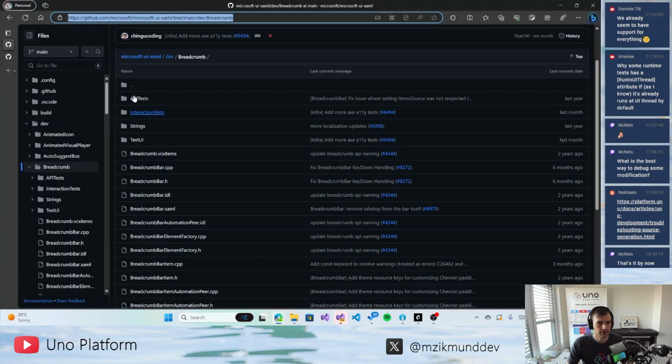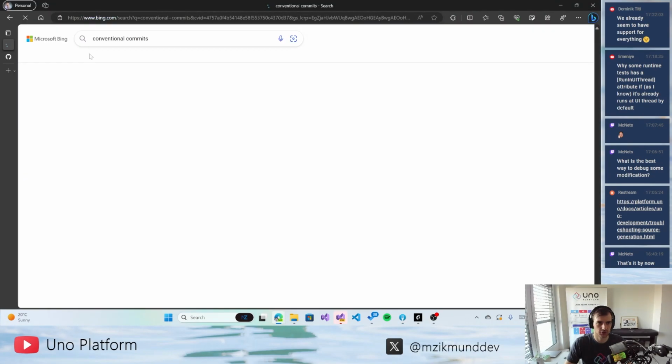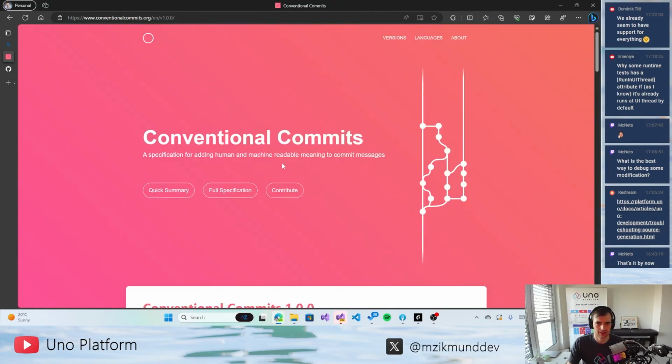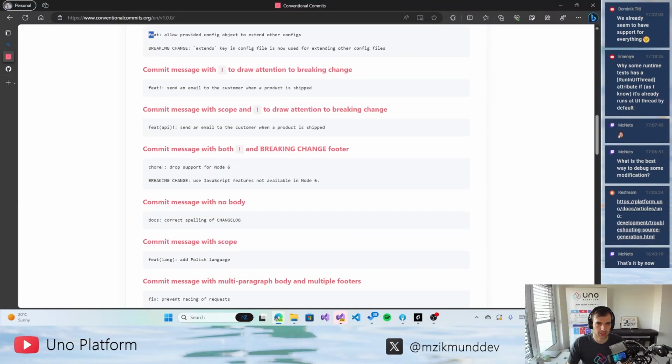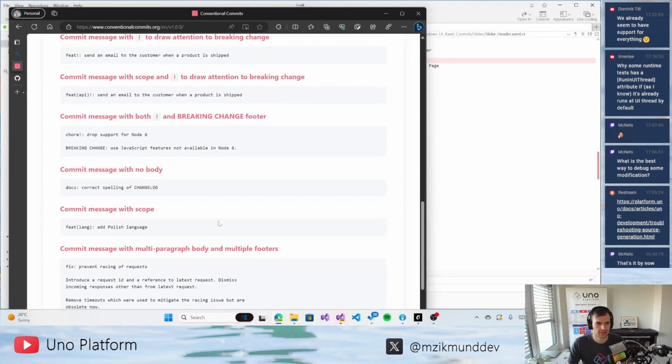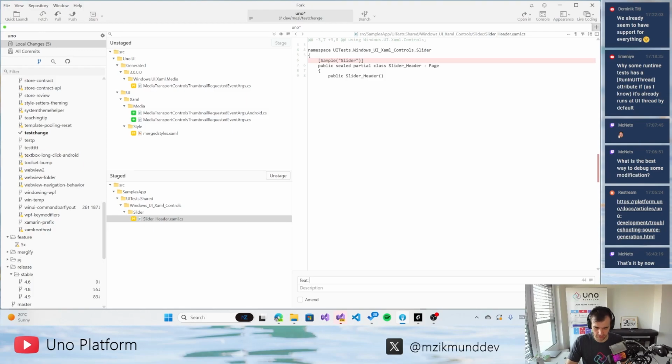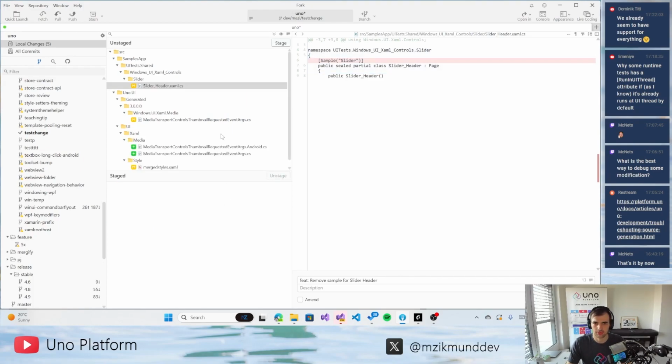And again, we are using conventional commits, so please follow that convention when naming the commit. So in this case, I would be doing a feat, as a feature, remove sample for slider header. So that's not a good change, but maybe this one, maybe better.